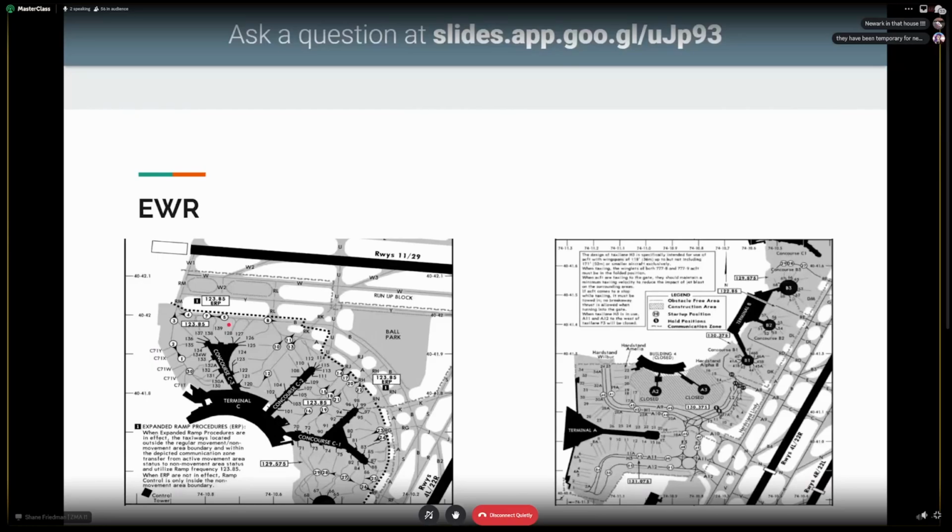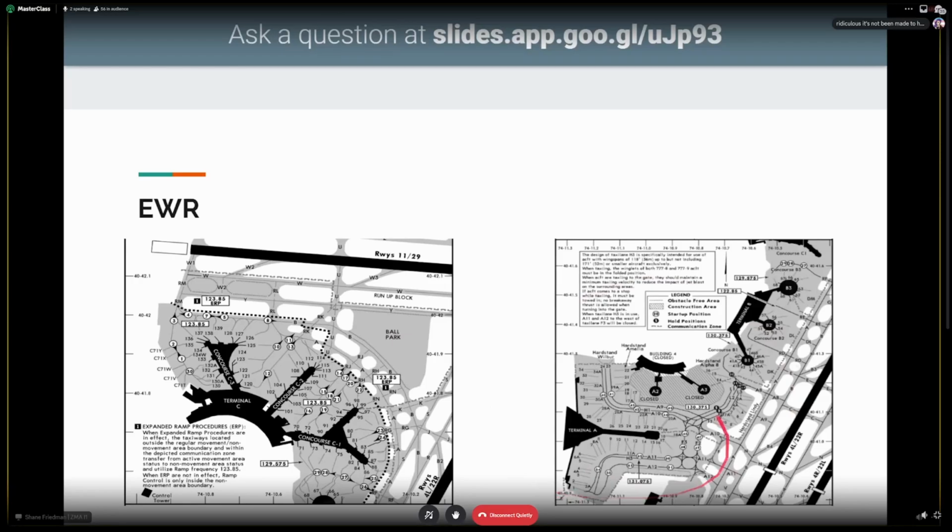Newark is really heavily spot focused, at least on this side, so a lot of push to spot 4, spot 8, whatever else. Sometimes they'll be pushed to a spot and then taxi out to hold somewhere to clear the spot. There's a whole bunch of things that ramp control here will do, and you can see they get this little ballpark area, which is a great place where they like to hold airplanes. It basically stops ground from having to do their job, if you ask me. I guess the area was too congested, and it made more sense to give it to ramp. So that's what they did.